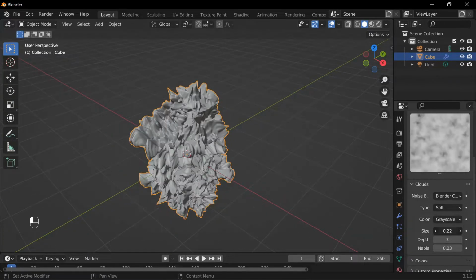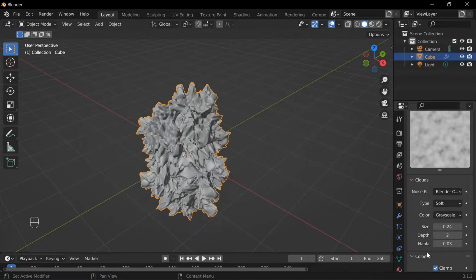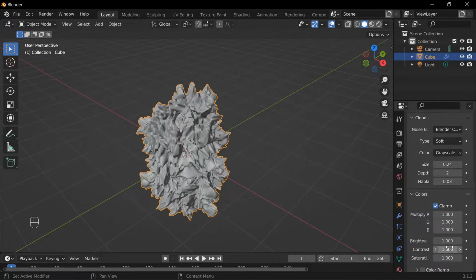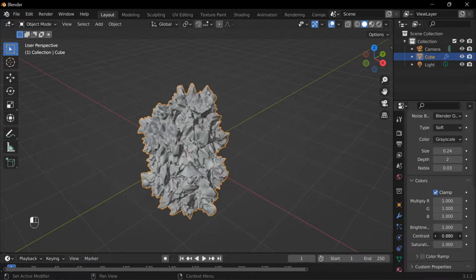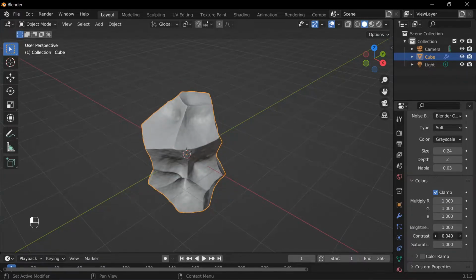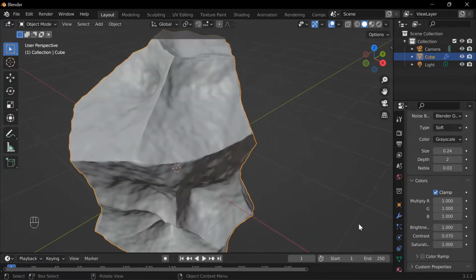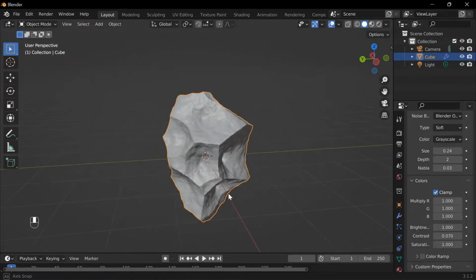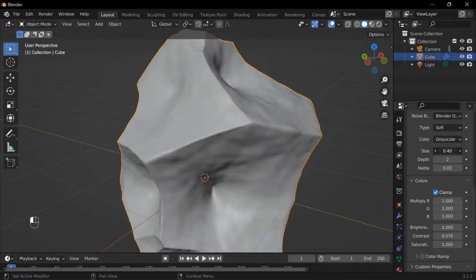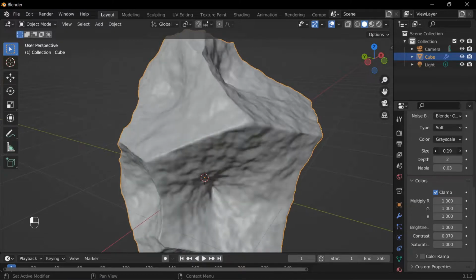Go over here to colors, and then turn the contrast down to something like this, and increase the size a little bit.